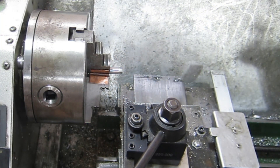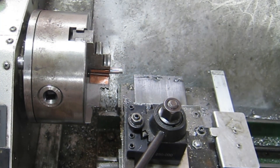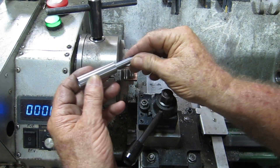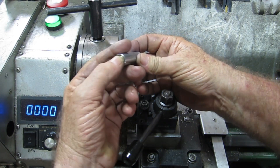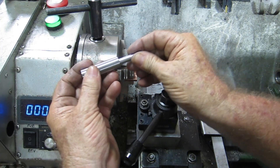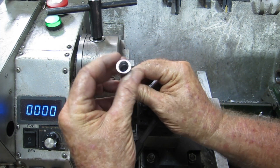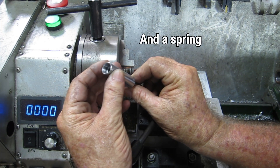I'll take it over to the vise slash press and press it on. There we have it, all done, pressed on there. All that leaves to be done now is get down to the little engineering shop and buy that half-inch 20 stainless bolt. I also put a little undercut down in the bottom under that thread while you weren't looking, so I'll get a bolt to put on there, machine that down, screw it in, Loctite it in, and then make a little sleeve to go over here that has a point on it.